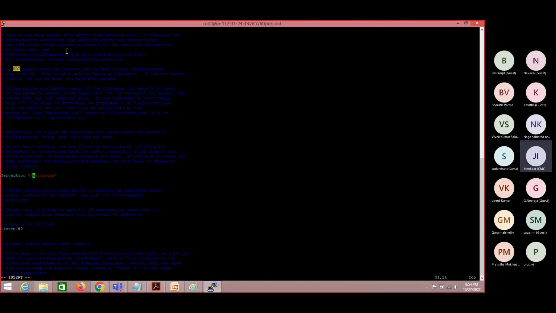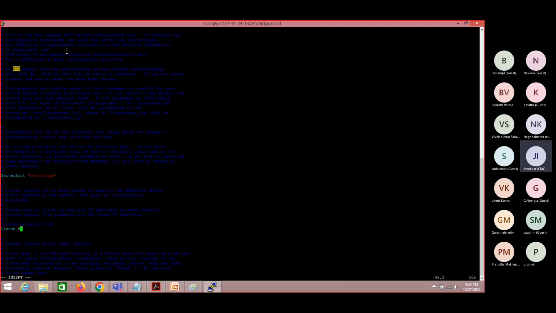Under etc httpd, we found one folder called conf. Under that we found a configuration called httpd.conf. So this is how they configure. And here, by default it is listening on port number 80, right?